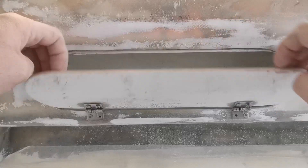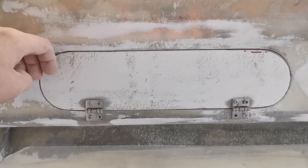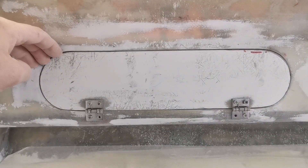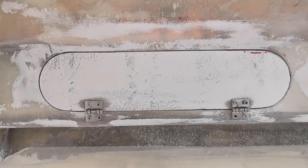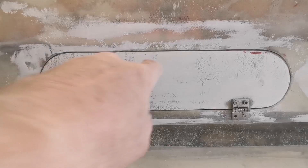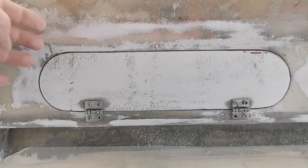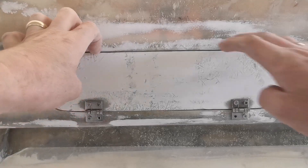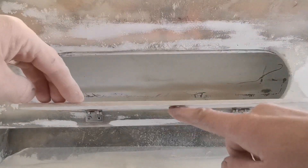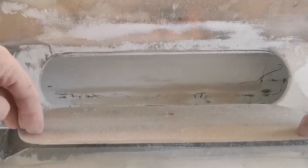I don't want anyone to bash their head on it. I could just put a small hole in there that you can put your fingers in and pull it down, rather than having handles that stick out. We'll see — horses for courses, I'll work out what I'm going to do at a later date. I'm not 100% sure whether I want a little round knob or a flat bar like a little handle, but I don't want anything that's going to stick out too far — it'll look ugly and you'll bash your head on it.